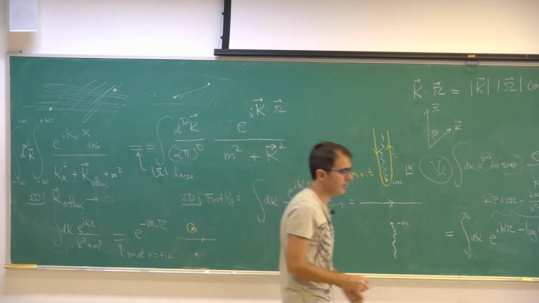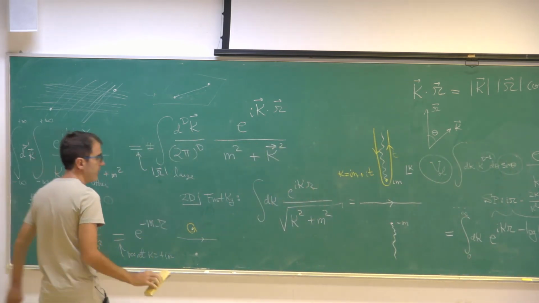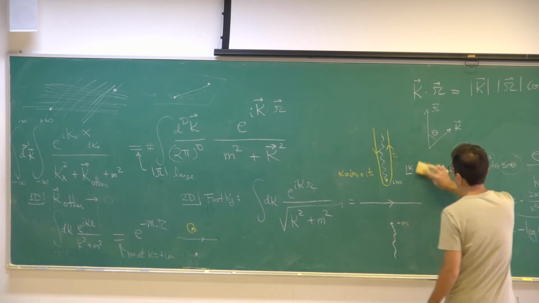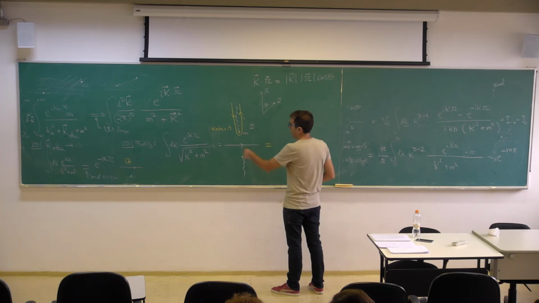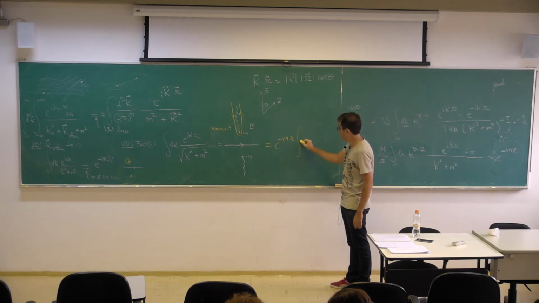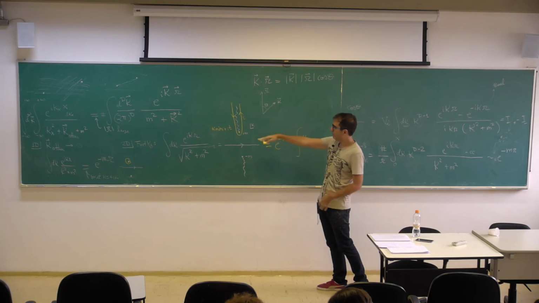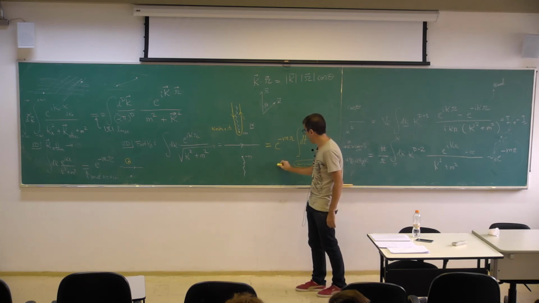So we conclude that the integral we get is equal, after we do this shift, as I said, to e to the minus mr, perfect, outside, times the integral dt. Now t, because I wrote k equal to i plus t as a cut starting at 0, and I'm doing this integral around this cut, and there is another cut here, which is this cut here, starting at minus 2m.